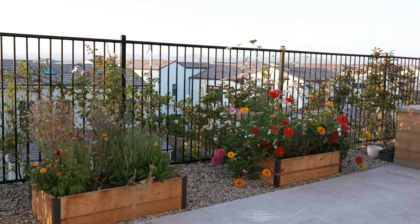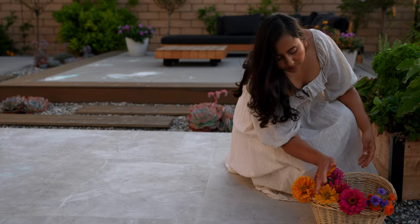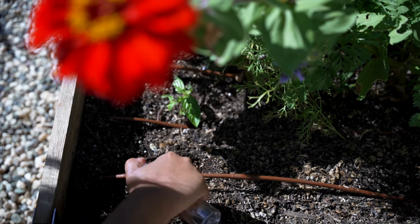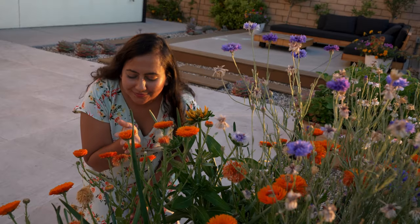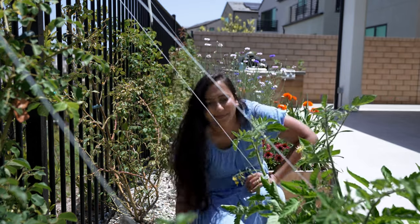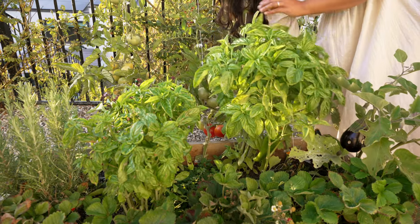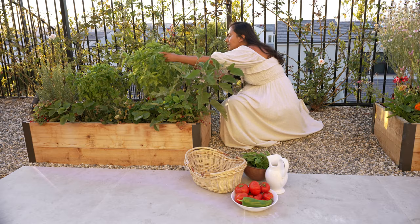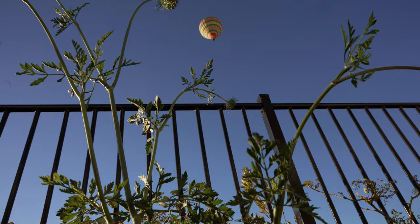Permaculture is a gardening system that is inspired by nature. It teaches you how to work with rather than against nature, helping you create a framework where garden systems work with each other. I like to think that everything I put into my garden is going to give me back something in return — whether that's produce like vegetables and fruits, flowers I can eat or that bring me joy, or lessons learned. For example, interplanting basil with my tomatoes led to reduced hornworms, and adding nasturtiums helped pull aphids away from my kale and arugula. One of the biggest challenges as a beginner was analysis paralysis over the gorgeous varieties available, and I overcame that by choosing only the vegetables we actually ate every day.